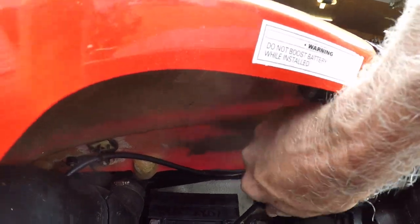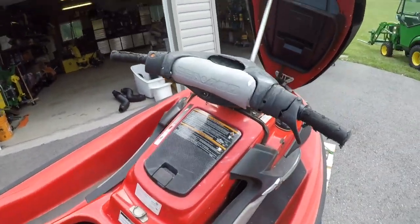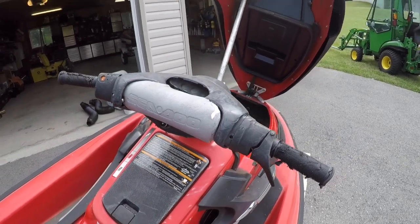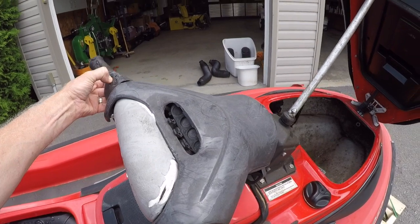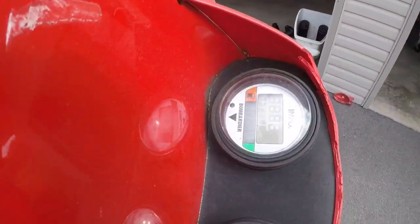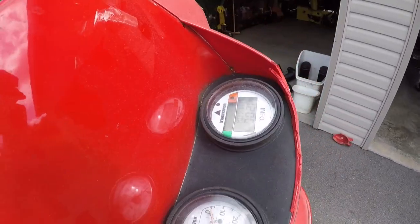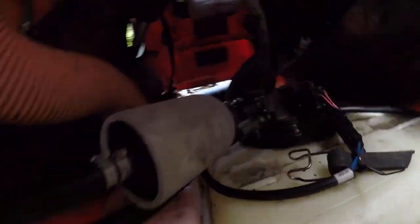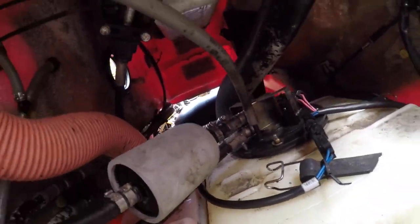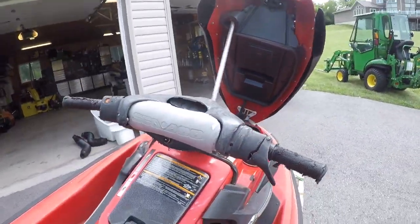Those screws are just barely long enough to catch. Now what I just remembered is I don't have a key for it. The guy I bought it from wanted to keep the key, so we got to program up a key. I'm just gonna see if we get anything on the dash. Oh yeah, oil's low, we knew that, but there is a little bit of oil in there, and I did hook that line back up, just pushed it back together with a little sleeve inside, so enough to do what we need to do. So time to get the CanDo Pro out and program this thing.